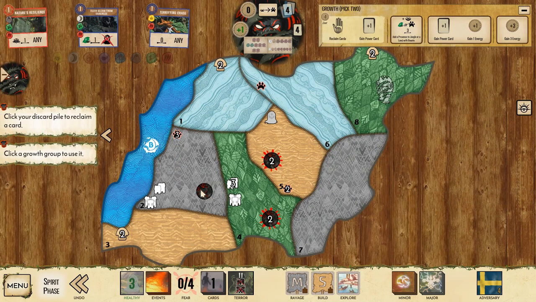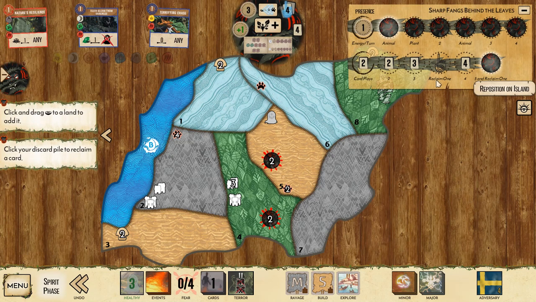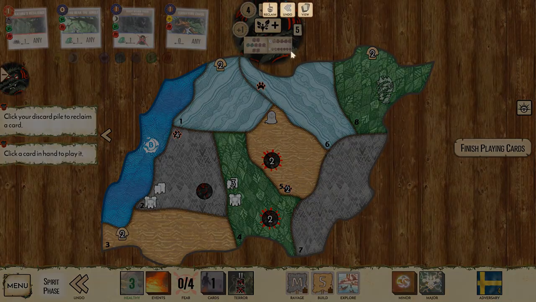Great, so we can do... don't have enough here. So we're actually going to have to use a Nature's Resilience here, because we are going to be one beast short of being able to just straight up kill everything with our Ranging Hunt. But no matter what, we're going to be doing this. And let's... we have enough good cards. We just want to make sure we have enough energy to play everything. So we're just going to be playing as many of our zero-cost cards as we possibly can.